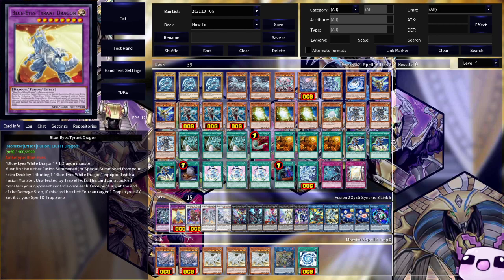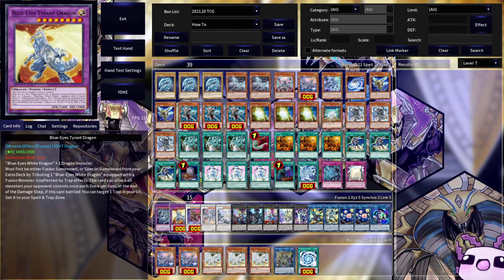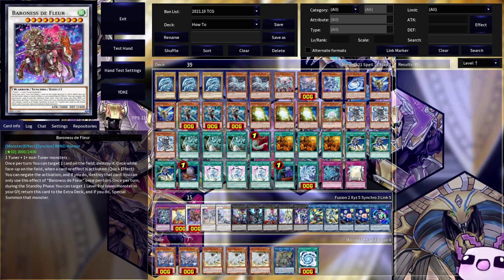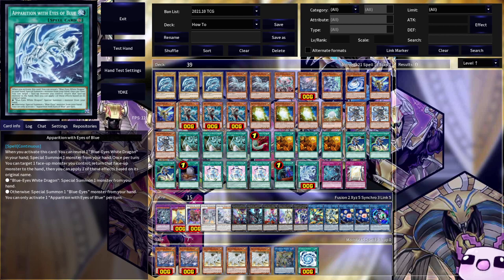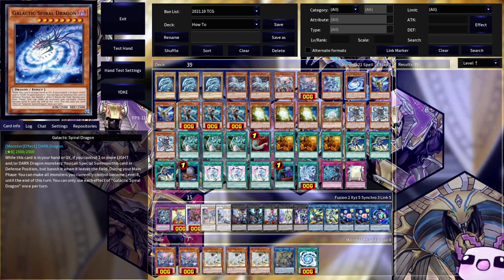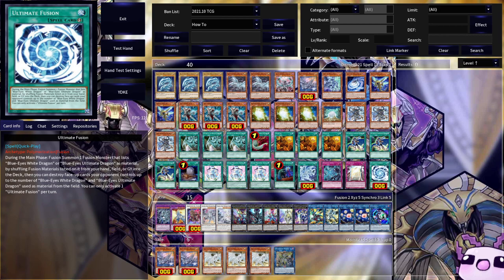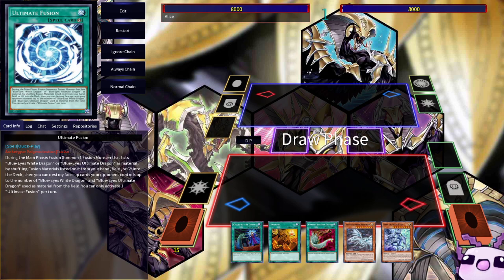And one of the nice things about the Tyrant Dragon and Alternative Dragon, the Tyrant Dragon says, oh, I could just tribute a Blue Eyes equipped with a fusion monster, which is very easy to do. But I feel like Ultimate Fusion might be a good play, even though we might have other things that we could do. So I'm just going to put in one of the Ultimate Fusions, and let's get to a test hand, because I've spent too long on building the deck.